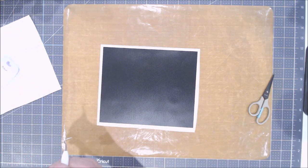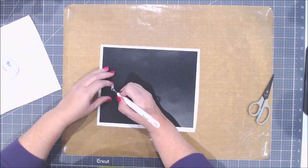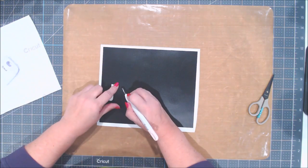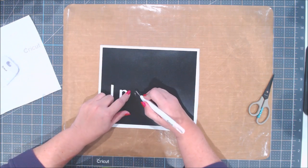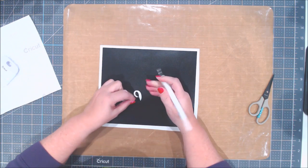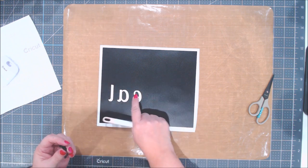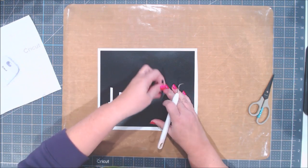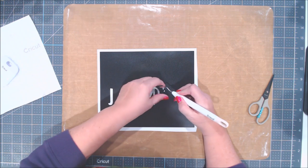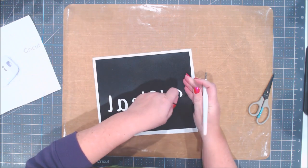And since we're creating a stencil, what we're doing is we're going to remove every image that we want to have etching cream on. Okay, it makes sure that if you have lettering, that you are removing the outside of the letter but leaving the centers, like on the A and the E here, you want to leave the centers. Okay, so this will go pretty quickly, depending upon what your image is.